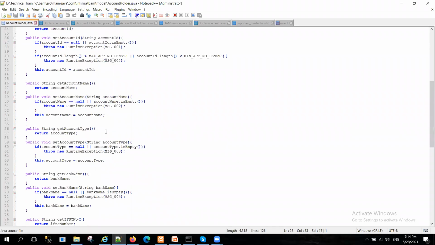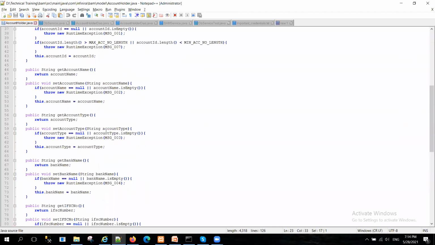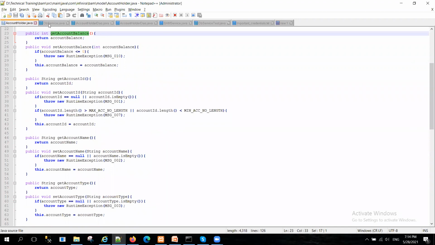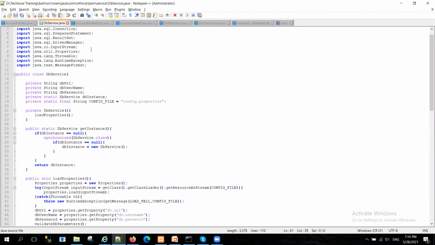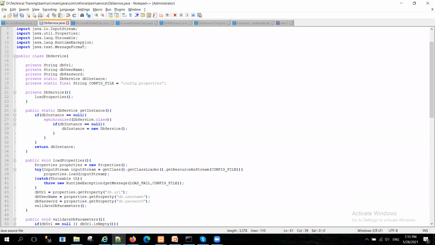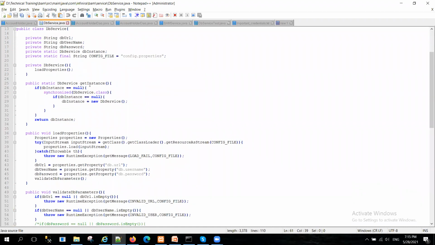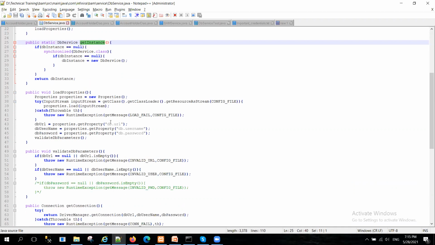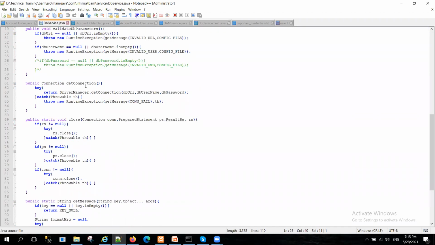Let us move to the next class. This is my DBService class, which has one static method called getInstance. When you invoke this method, it will create and return the instance of the DBService class. One more important method is getConnection, which returns the database connection.